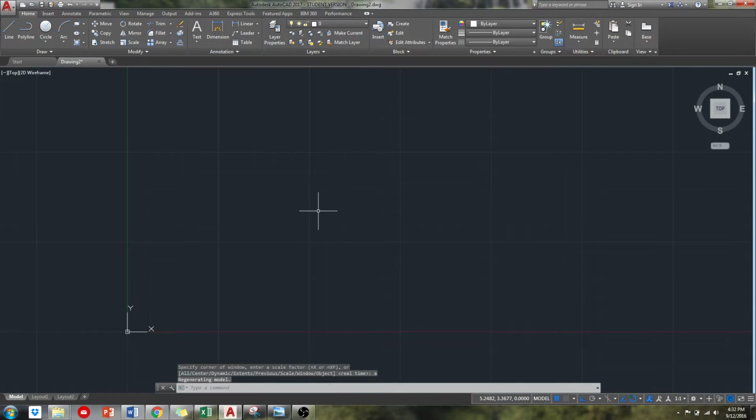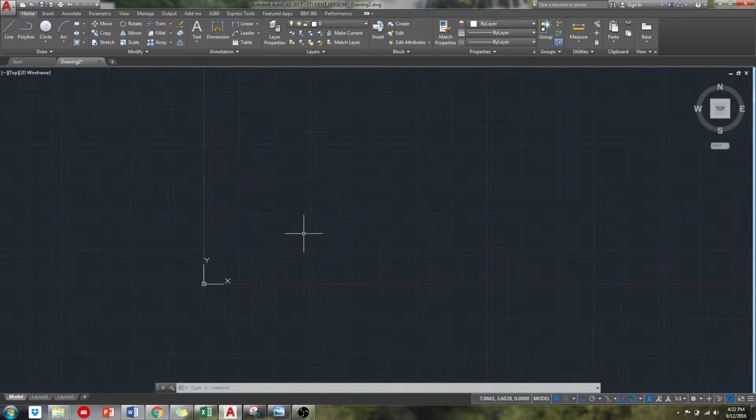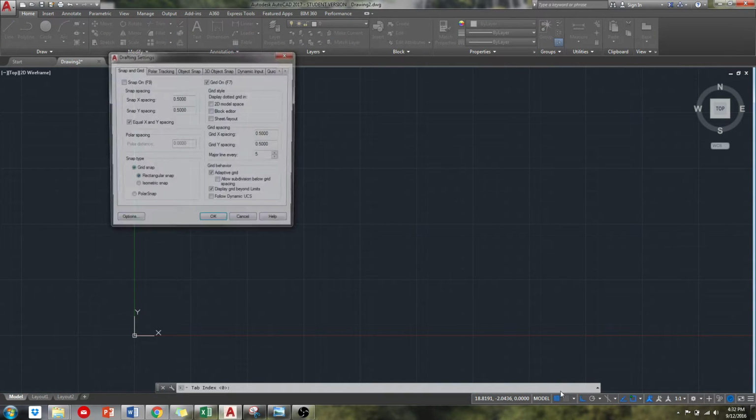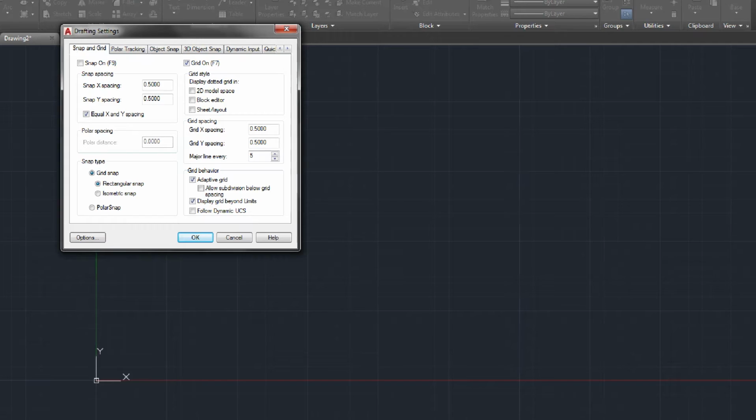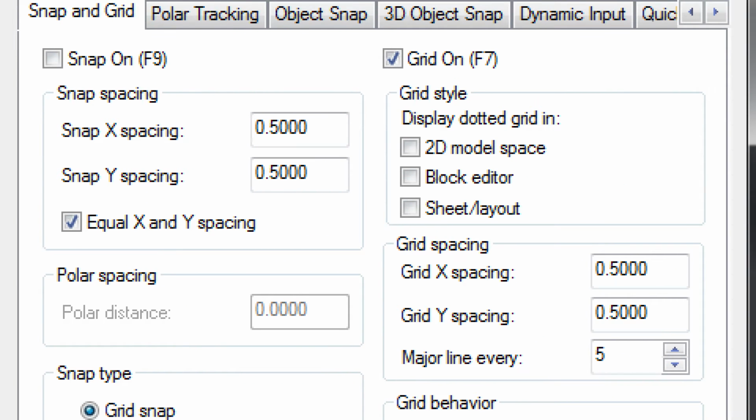Alright, but I do want to cover how to get my grid set up. Okay, my grid, if I want to go to settings, I can change the different spacing here.